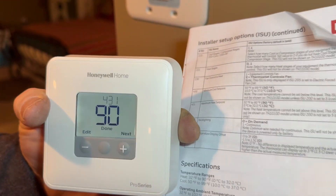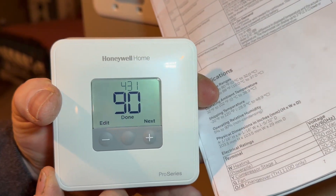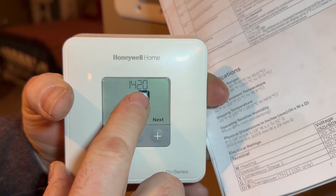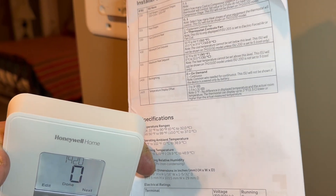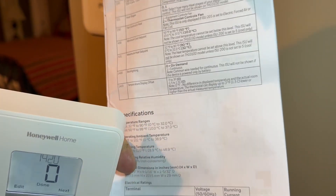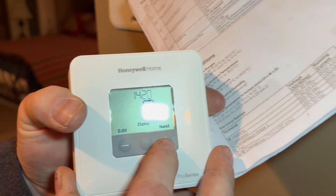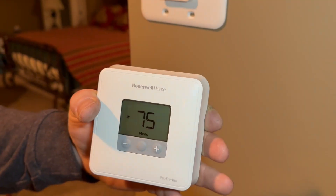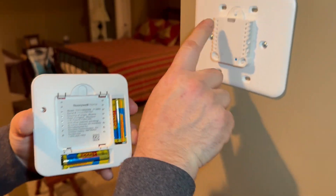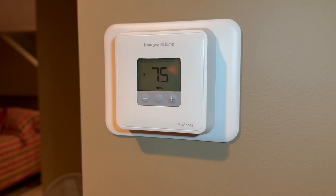Now code 431 wants to know the maximum heat temperature. We're going to leave it right at 90 because nobody's going to want anything more than 90 — hit Next. Code 1420 is asking about a temperature offset: if the thermostat isn't reading perfectly, say it reads 72 when the house is really 70, we can offset it to match a regular thermometer. We're not worried about that since these are usually pretty precise, so hit Next. When it starts cycling like that it means it's fully programmed. We line up the pins with the holes and push the thermostat straight back onto the wall.